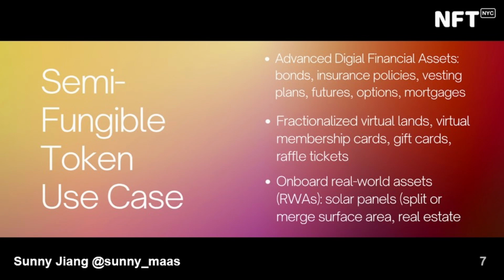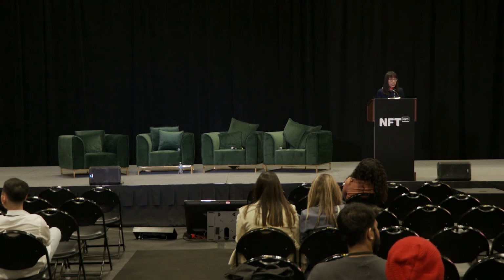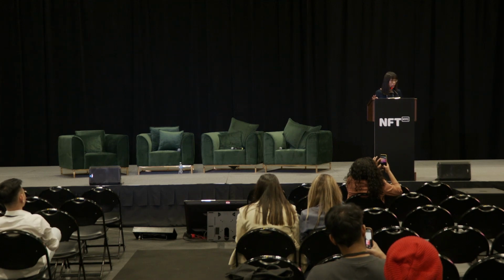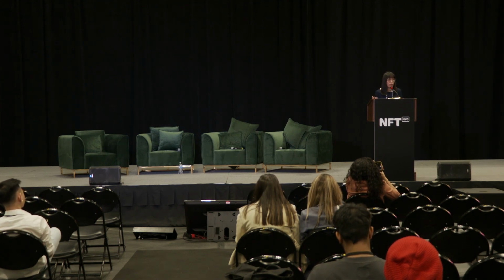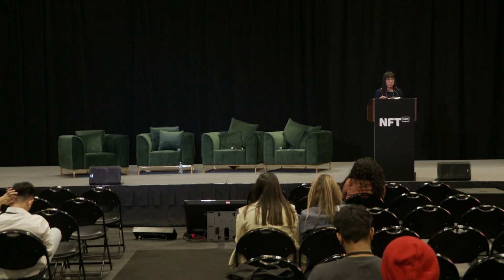Why does this make a difference and mean something for brands? Because in a traditional way, if we talk about a bank, they may release great financial products like bonds, securities, whatever. They have product A, product B, product C. In a traditional way, they need to release 3, 2, 4, 5 smart contracts. And you know, that all costs money. It's also about efficiency, because you need to manage so many smart contracts. While in semi-fungible token, you include all in one. So that creates great efficiency, lowers the cost, and makes the whole setting very smart.